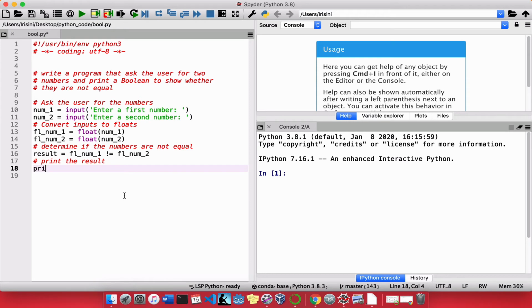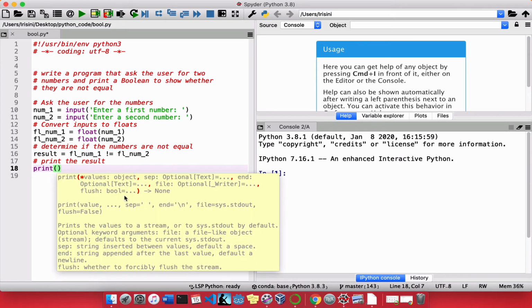Okay, so we'll say, "Is this number not equal to this number?"